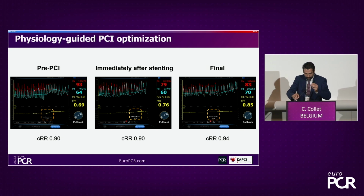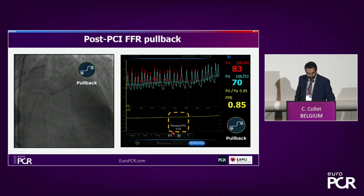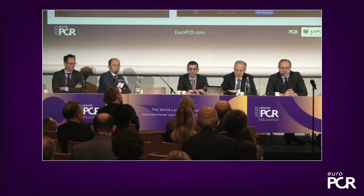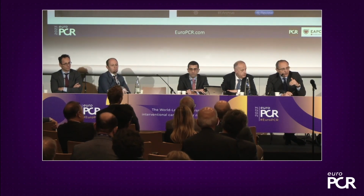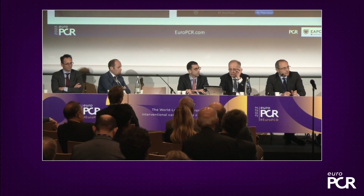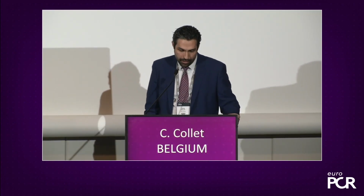Hold on the previous slide, because it's an important point there. The reason why you decided to stop at this point your revascularization, is it because your FFR went from below 0.8 to above 0.8, or is it because of the shape of the pullback curve? I think both elements play a role, Emanuele, but I think that what the pullback is answering is, what else can we do? And where? Where is the residual focal pressure gradient? Can we post-dilate more? Can we put another stent? And this is how we see these two metrics complementing each other.